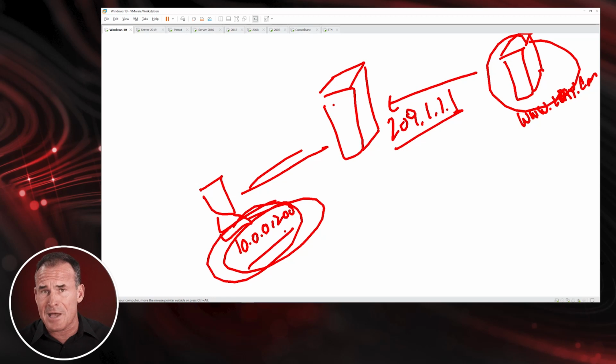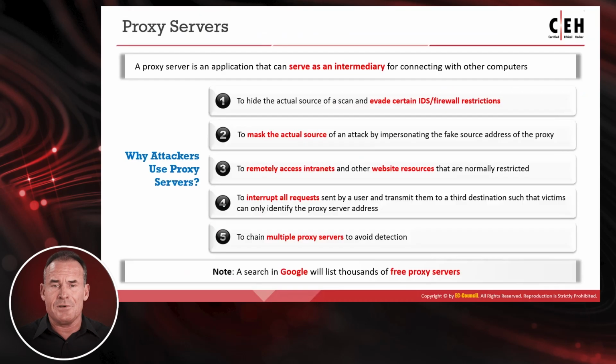Now, for hackers, that's bad news. They don't want to use a honeypot that's put out as a free proxy that's actually controlled by a government organization or law enforcement. So they will typically use, as an ethical hacker, we probably don't care. Proxies will really just slow us down more than anything else.